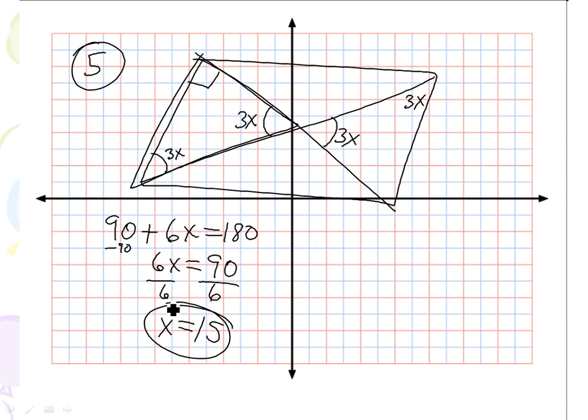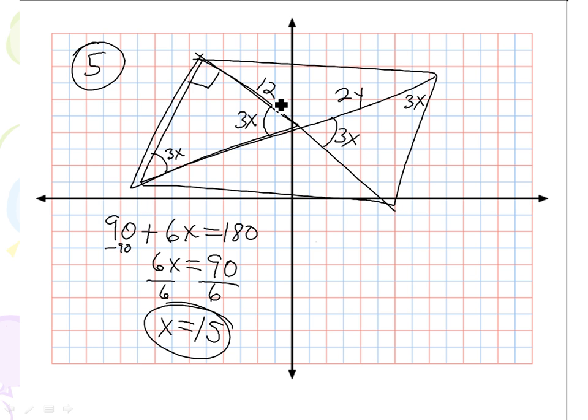So we know x is 15. Did they give us a y on this one? Did I forget to put in 2y right there? Probably forgot some other stuff too, didn't I? This is 12. Right. Next thing, we can't find y because we don't know this. Can we just say 2y equals 12? Do those two have to be equal to each other? Not if it's a parallelogram. If it was a rectangle, they would, but not a parallelogram, so we can't use that.